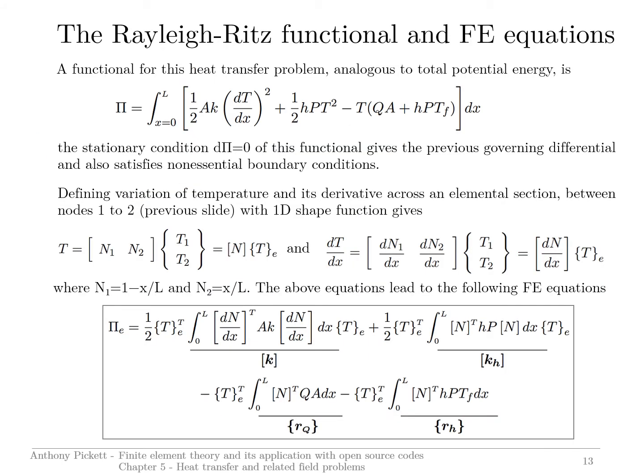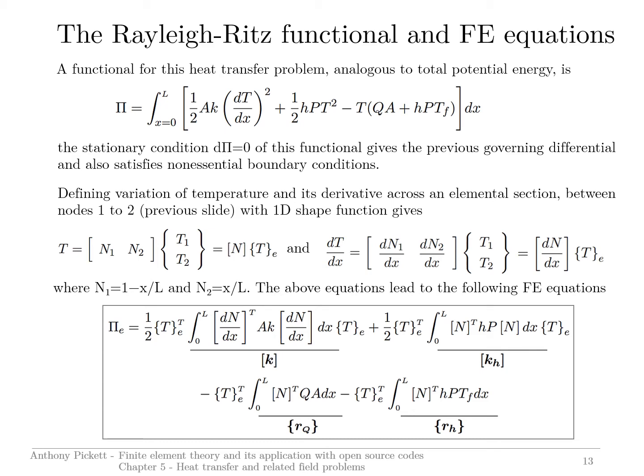On the previous slide, we derived an energy balance equation for this elemental section in this rod or bar element. And we also stated the boundary conditions that have to be fulfilled, or possibly fulfilled. At the top here, there is a functional that is suited for this particular problem. Now I'm only stating it here, I haven't given a rigorous derivation of it, but this functional is basically a functional of all the energy terms that has to be minimized.